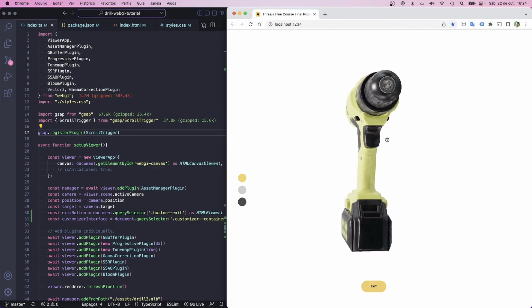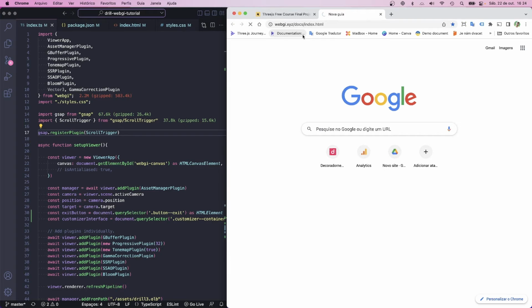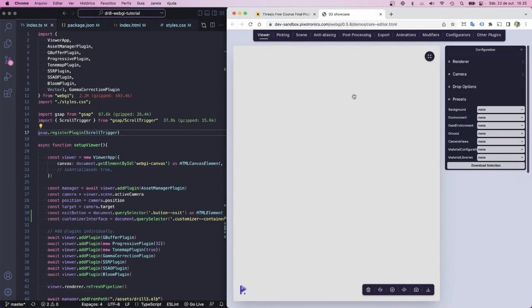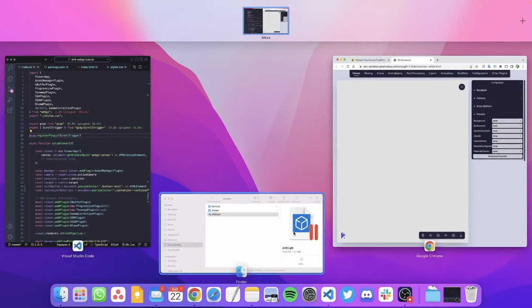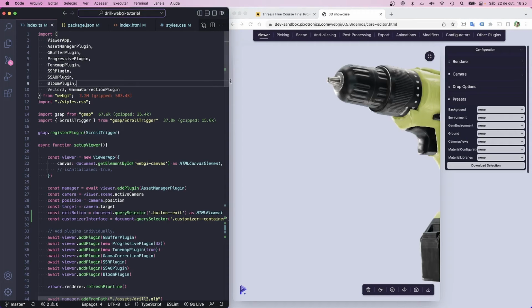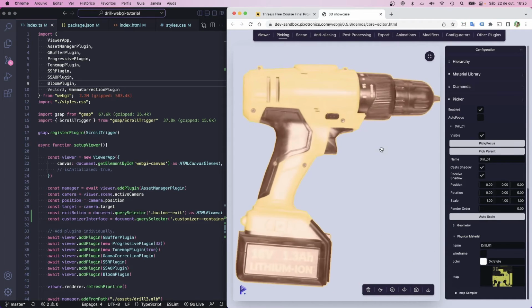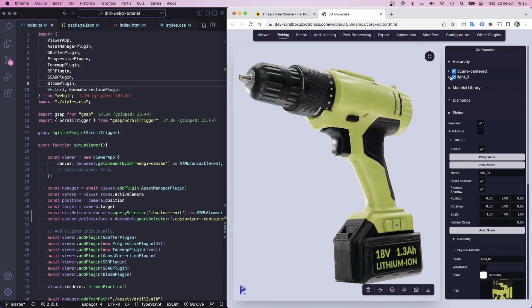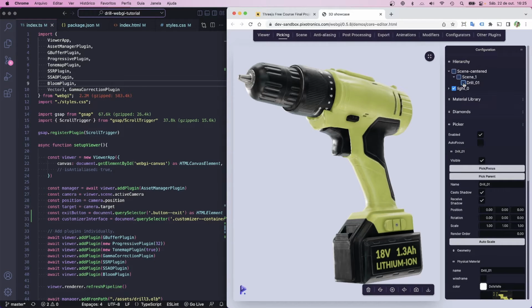So let's dive deep into the model viewer editor because you can see the structure of the GLB file inside your browser. And as you can imagine, every model can have a different way of showing you the parts. So this model here, when you click on this, you can see the selection. It is made by only one single object. Like here, when you disable it, you cannot see anything because it is made with only one part.